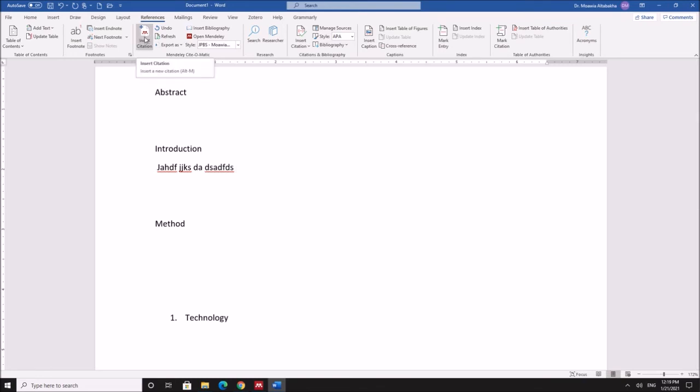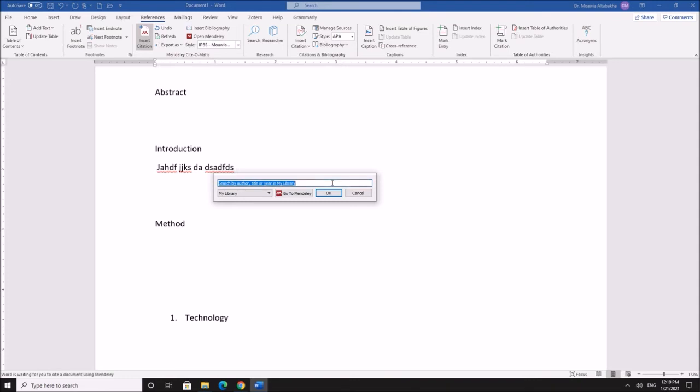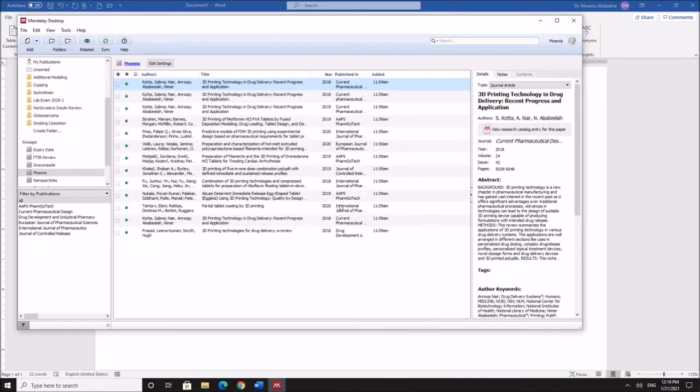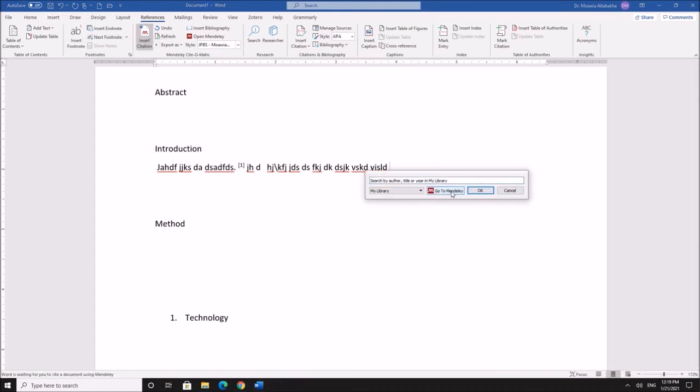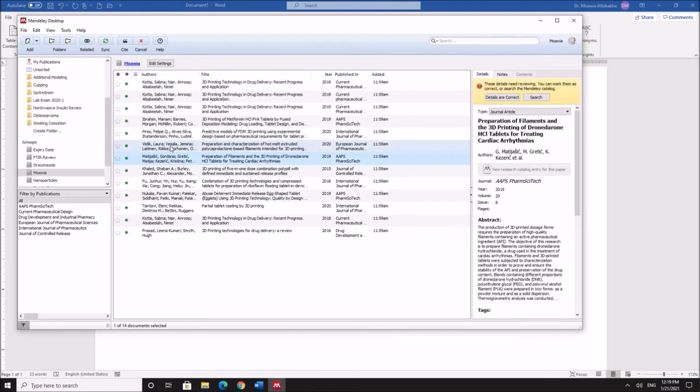Then you go here to insert citation. See what comes when I click on it. Go to Mendeley. Let's suppose it's this one or this one or whatever, and then you can click. Of course, according to the journal instructions, you will have the full stop first and then the citation. Then you are writing information. Of course you should not copy and paste, plagiarism is not allowed. And then you have, let's say, another citation. Let's say it's this one.